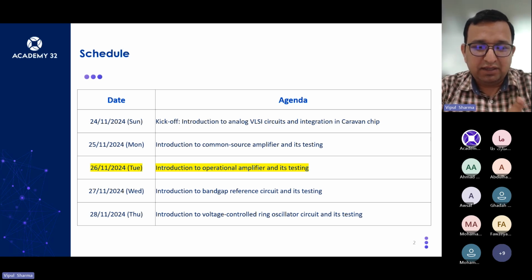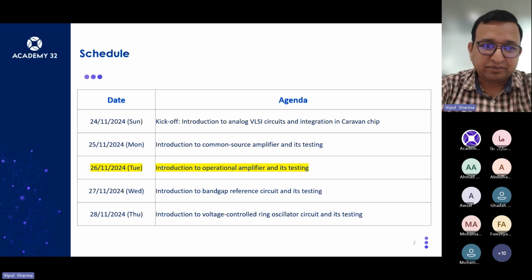Since we are working in a somewhat constrained domain, without access to a big measurement or testing lab, we have a portable and compact equipment called Digilent Analog Discovery 3, the third version. It is capable enough to do the basic measurements I discussed yesterday, and some of the things I will repeat today also for the benefit of the participants.